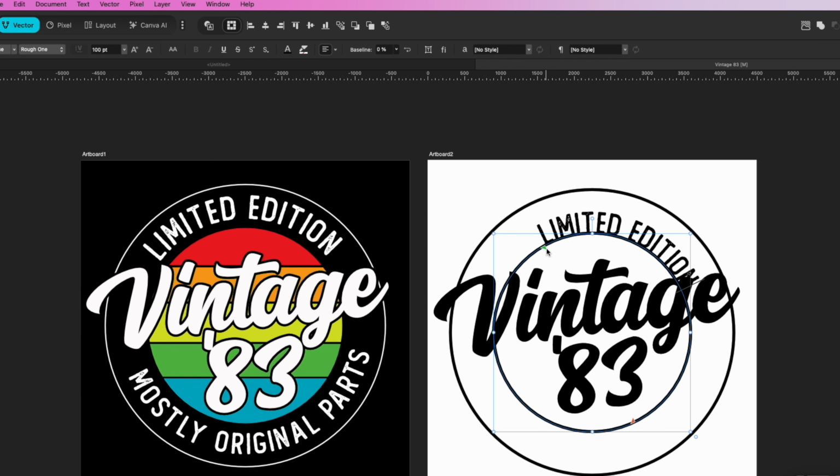I can move it with this red triangle right here. And you can also move it up and down, and that's going to be the baseline. So we're going to select all of these, and you'll see the baseline right here. Right now it's at 0%. I can click on this and move it up and down. So moving it this way goes down, moving it this way goes up.